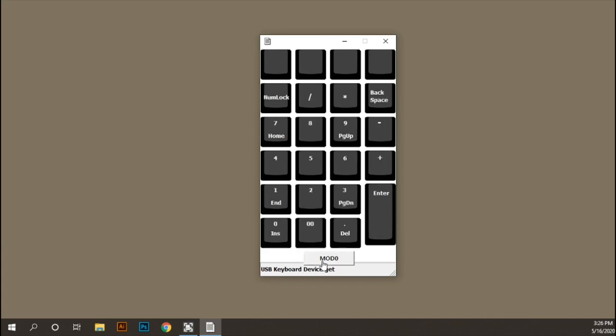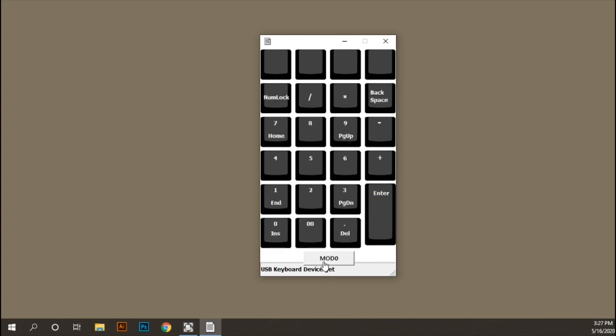The keypad has a mode button at the top. It's green by default, and if you push the mode button, it'll turn red, which means you can program all of these other keys except for the enter key. So in mode 0, you can program the keys at the top, the four function keys, and if I hit the mode 1 button, then I can program all of these other keys. I just can't program the enter key. You'll see that it won't let you.